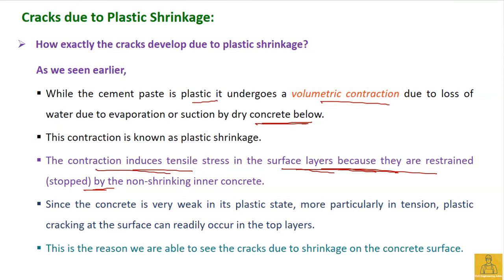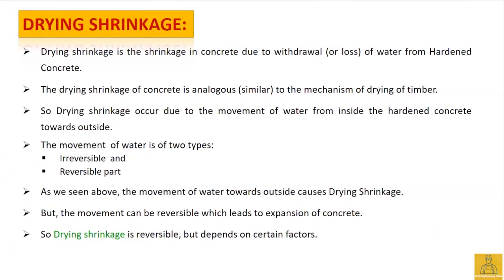Since concrete is very weak at this stage, even small tensile stresses will lead to cracks on the surface that are visible, as in the previous image. So this is the reason we are able to see cracks due to shrinkage on the concrete floor or the walls and everything. Okay, in the next video we will continue this and we will discuss drying shrinkage. Thank you.